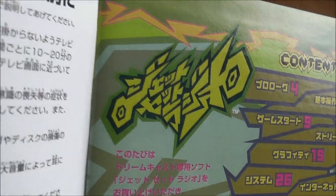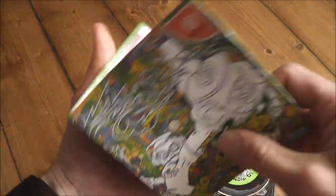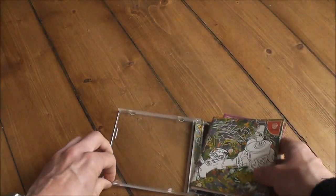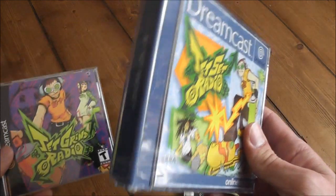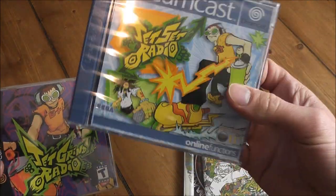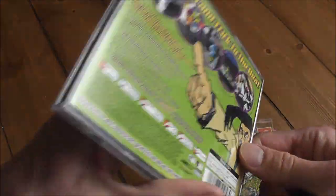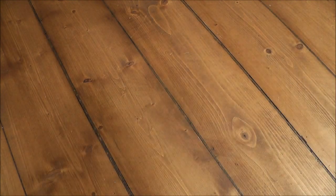And look at that crazy Jet Set Radio logo. But yeah, that's the Japanese version there. And again, that was like £5. But that will go nicely because I've now got the complete collection. I've got the PAL version here. I've had that for a while, that's still sealed. And then you've got the Jet Grind Radio, which is the North American version as well. So nice to complete the full collection there.